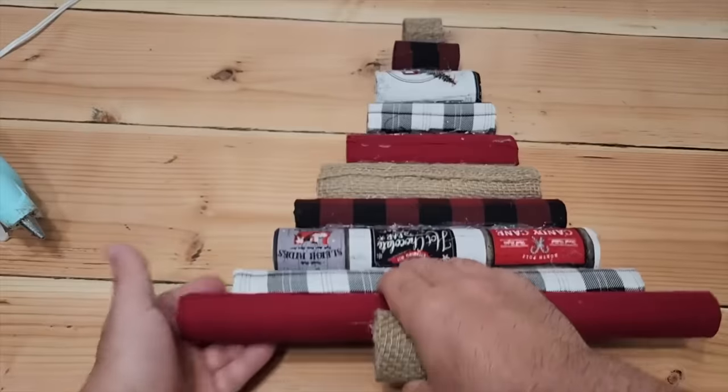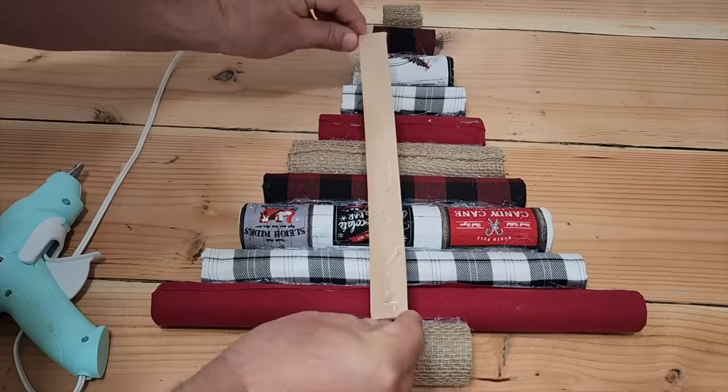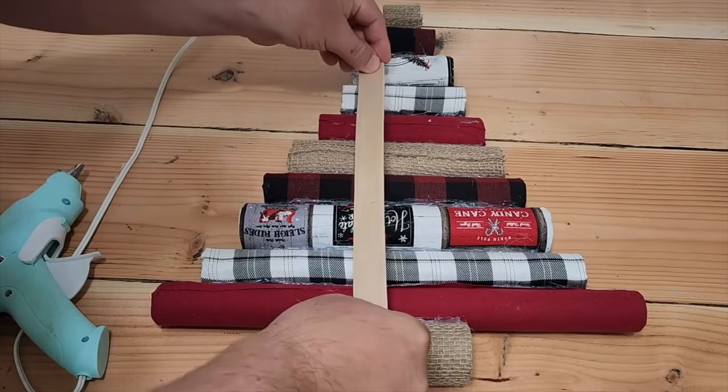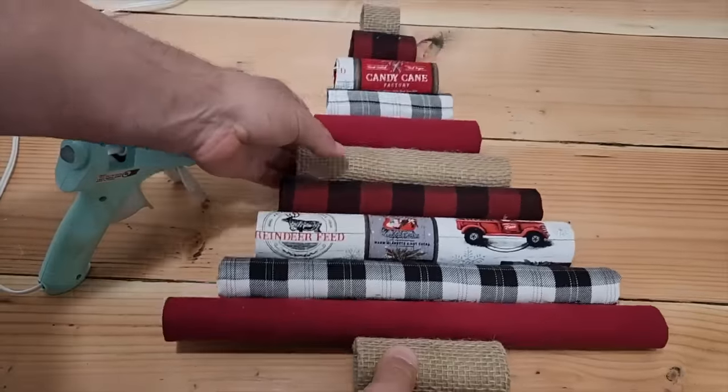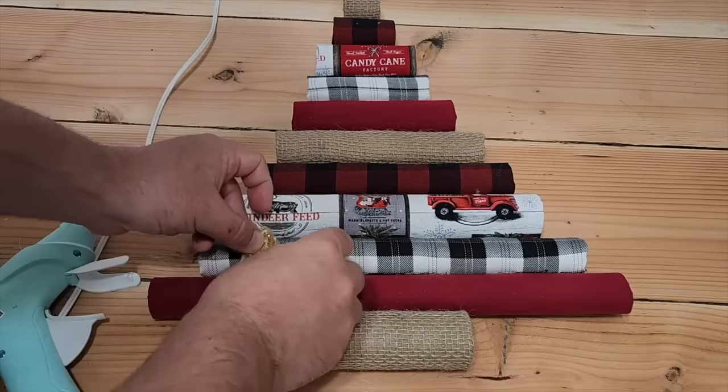Let's grab us a paint stick, put some glue on the back side, turn it over and that is going to get pressed onto the fabric and it's going to give it some stiffness. Now we're going to flip it back over. It's time to decorate.